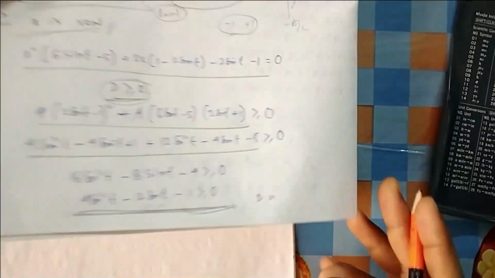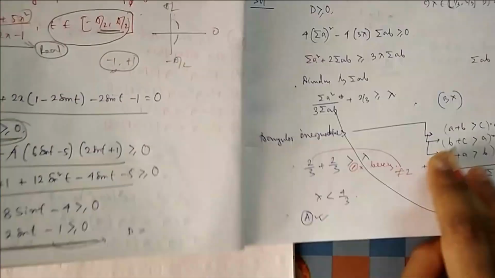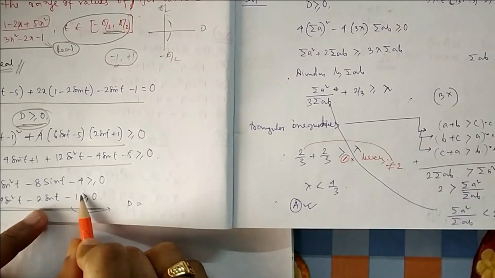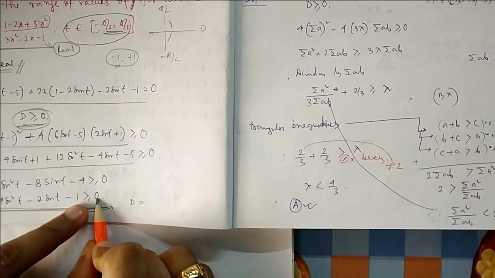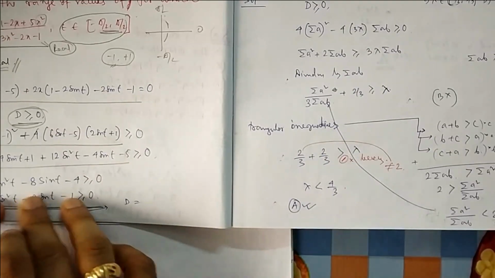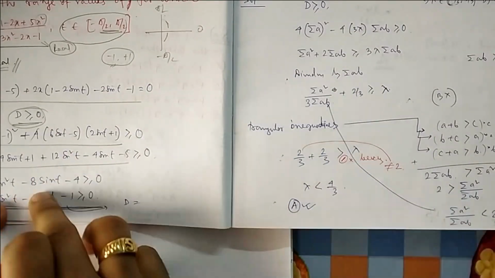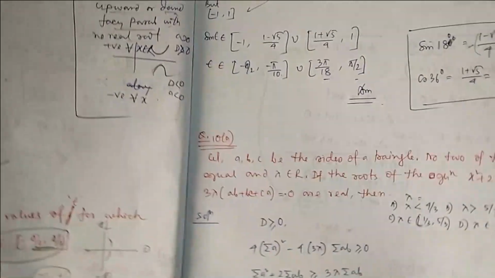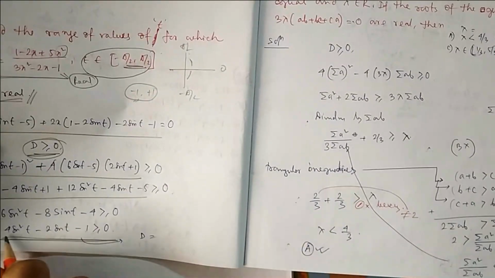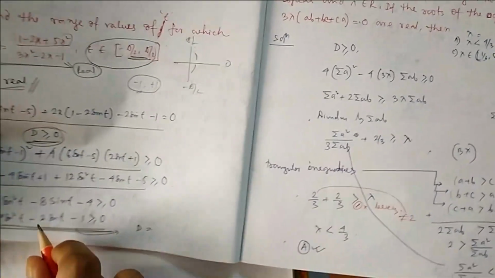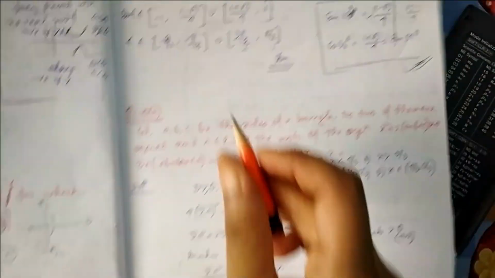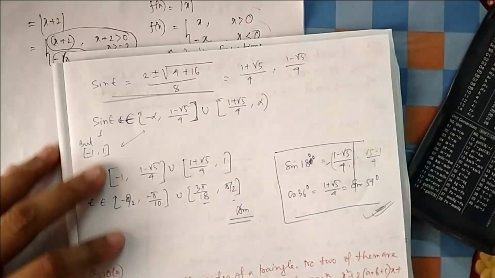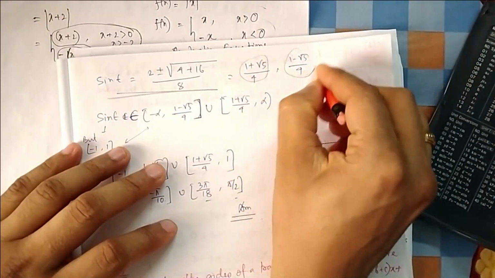So what should I do? Again from here, because a, b, these are all known, you cannot write that it is greater than 0 for all values. No, it should be 0, and now you are finding for what value of t it should be 0. Now if you try to factorize this one, I am doing the factorization here: minus b plus minus root of b square minus 4ac by 2, so you will find these factors for sin t, one factor is this, one factor is this.